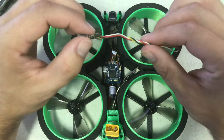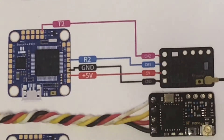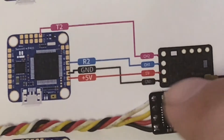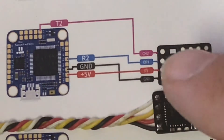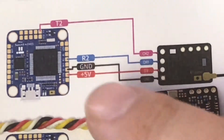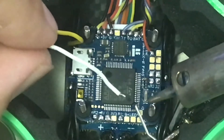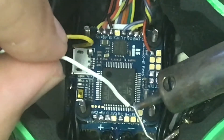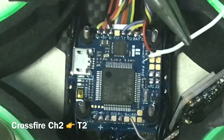I had another one laying around from another drone and we're just going to wire it directly to the flight controller using this diagram. We're going to plug each wire into the flight controller as shown. The wire colors are different because I used it from a different drone, but that's okay — we're just going to follow the path of these wires and land them right on our flight controller. We're going to put a little dab of solder right on the tip of this wire.